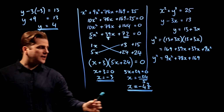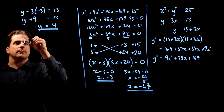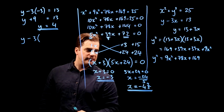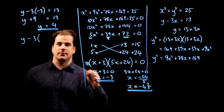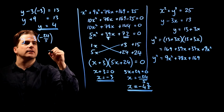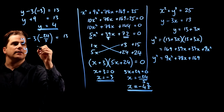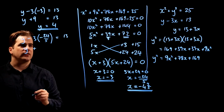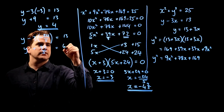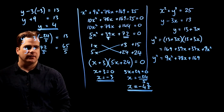Okay, and finally put this value into there. So y minus 3. I'm not going to do 4 and 4/5, so use this value. It's much easier. I'd only turn that into that anyway if I did put it in there. Okay, so it's minus 24 over 5 is equal to 13. So y plus 72 over 5 equals, I'm going to put this over 5, that's 65 over 5, because 5 times 13 is 65.